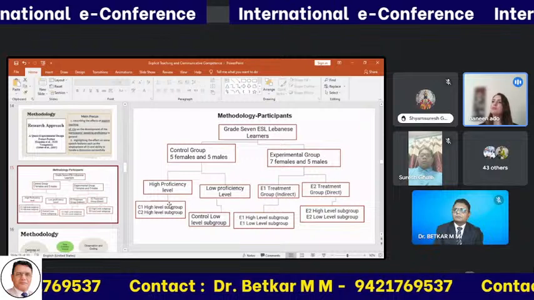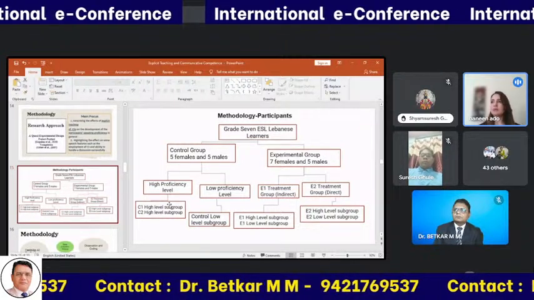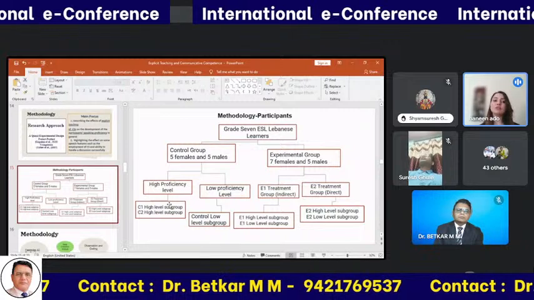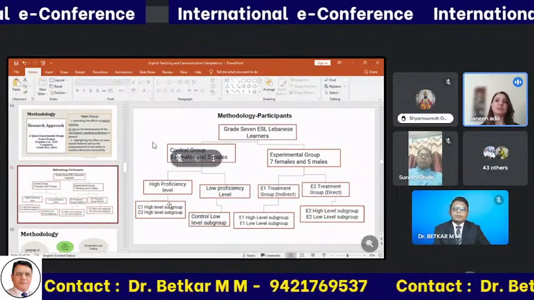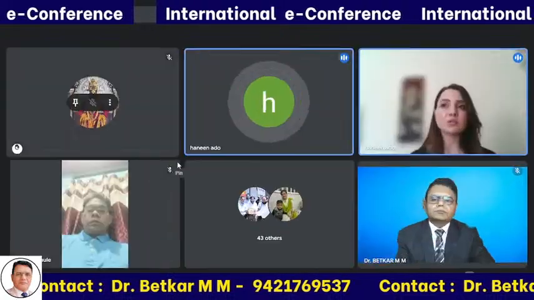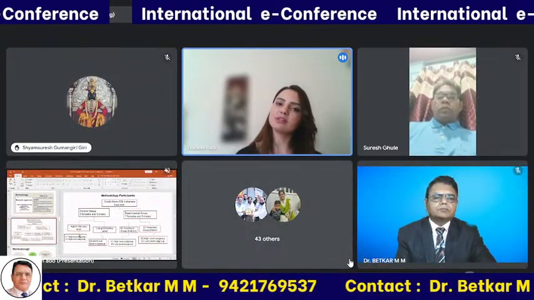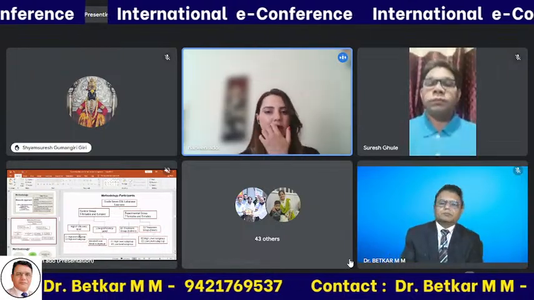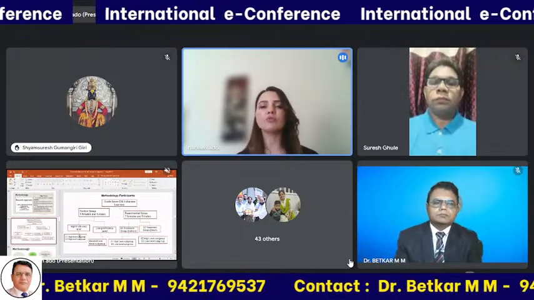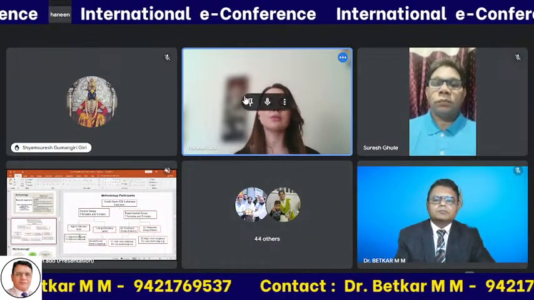The control group was of mixed genders. Both the groups sat for the Cambridge A2 test because I needed to check their proficiency level. I don't mean only the speaking, but the overall language level. So the control group was divided into a high-level subgroup and a low-level subgroup. I had 2 high and 1 low based on the grades and scores.